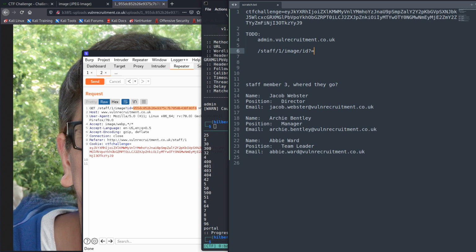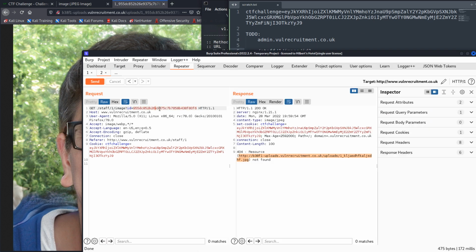Yeah. So that is something to make a note of, because let's just say staff 1 image ID. We'll just keep that parameter to remind us, like, maybe there's something we can do since it's taking user controlled input and then sending off a request. Maybe we can do some kind of HTTP request splitting. Maybe we could figure out command injection or who knows. We don't actually know how it's handling this, but something to definitely keep in mind.